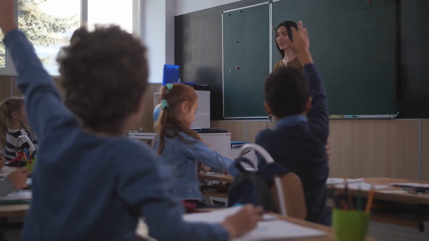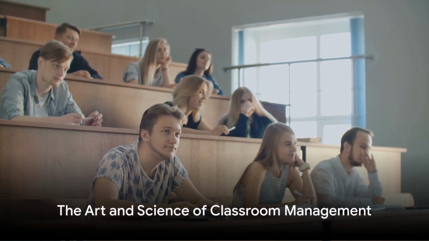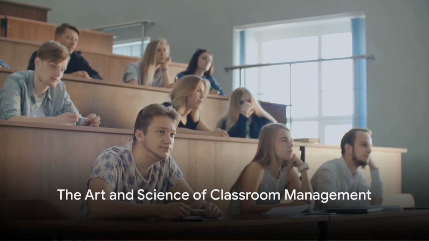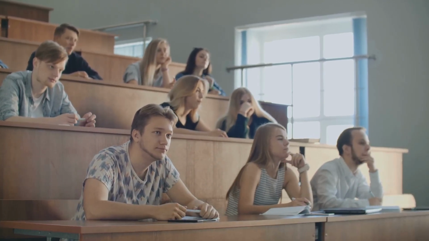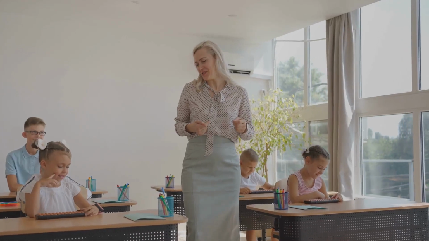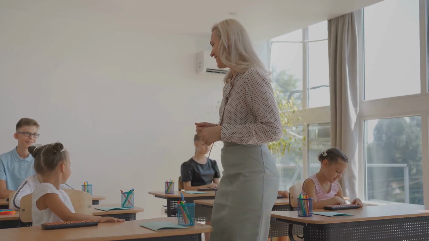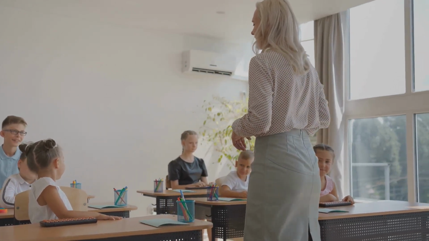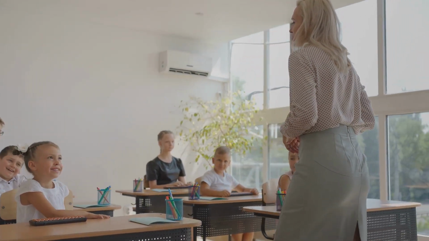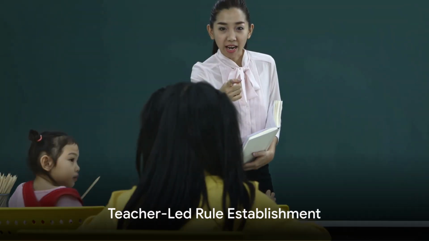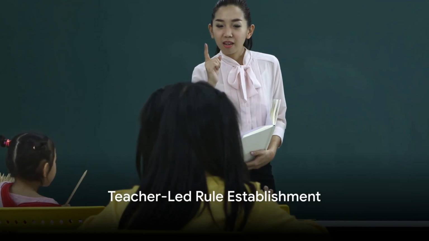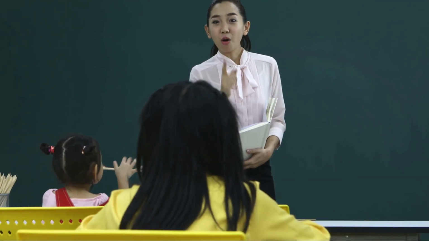Yet it's not just about having rules. It's about establishing rules that are clear, fair, and meaningful. That's where the art and science of classroom management come into play. Rules are the backbone of successful classroom management, but how we establish these rules can greatly impact their effectiveness. Let us delve into the traditional method of rule establishment, the teacher-led approach.